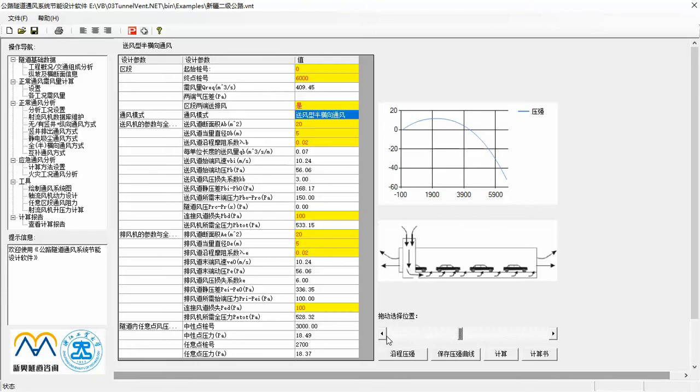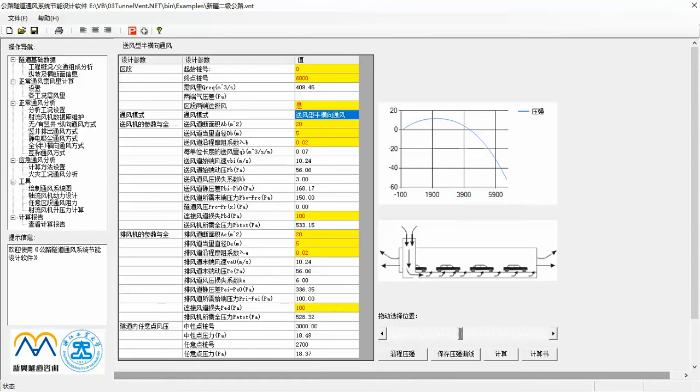You can see this result. The most important one is the total pressure per meters of axial fans. You can also check the pressure distribution curve along the tunnel in the right figure.